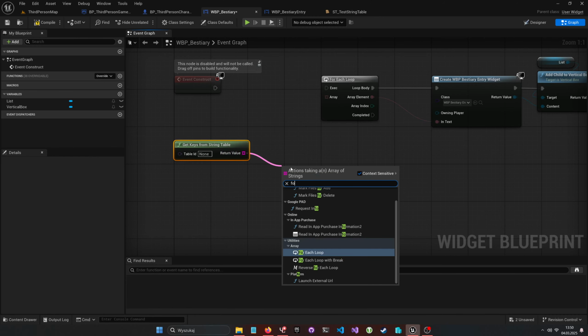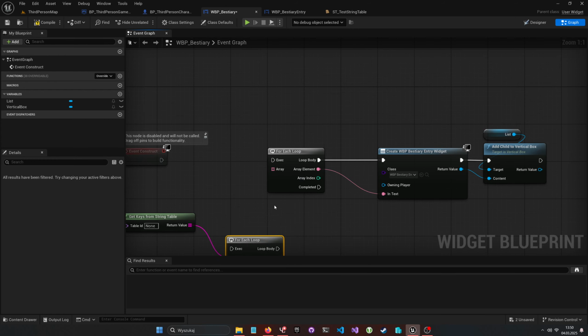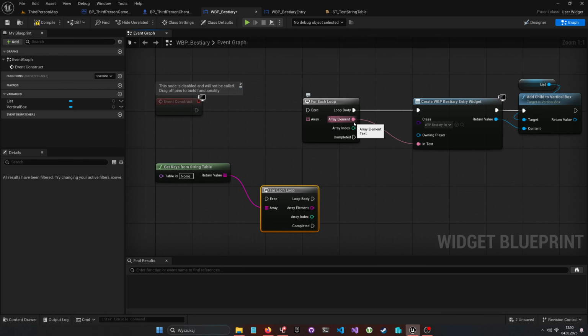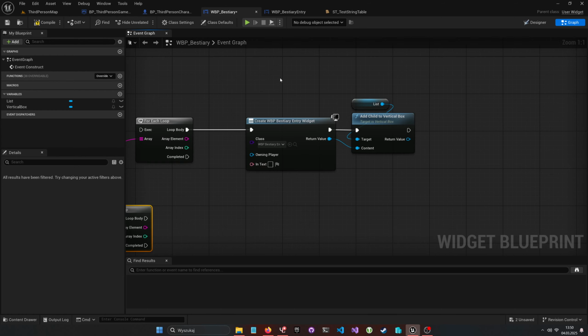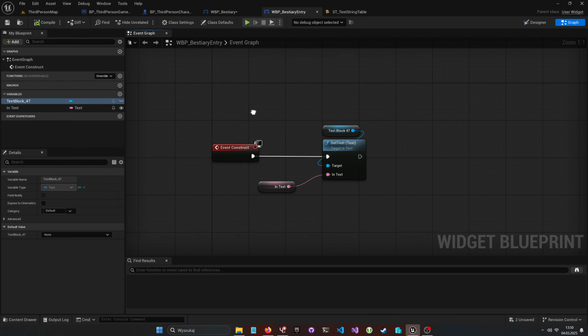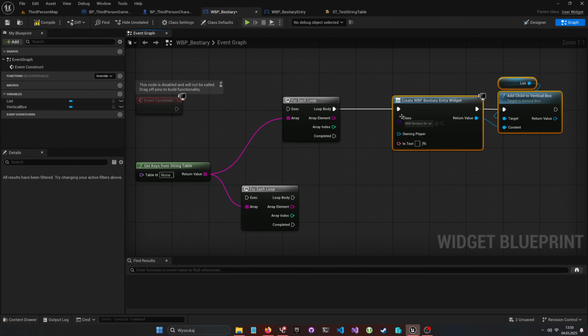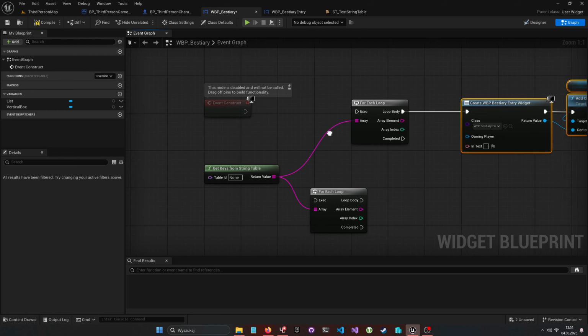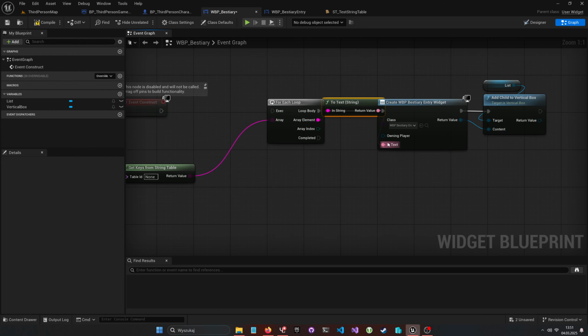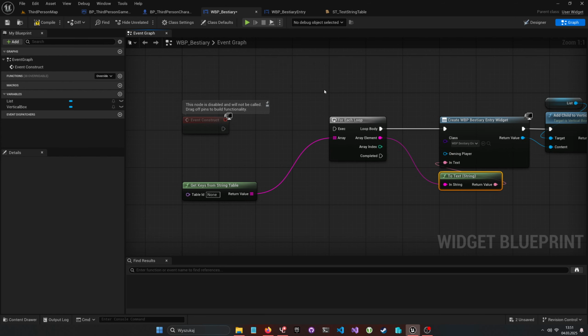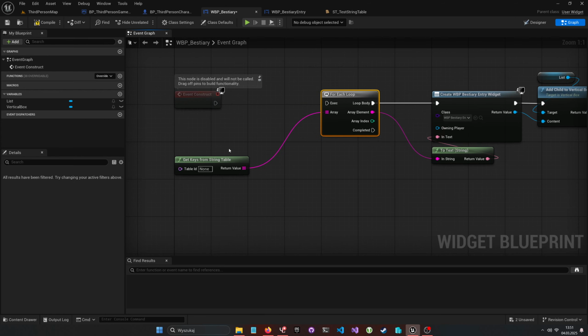And then you can do for each. Actually, let's do this, because we are constructing bestiary entry widgets and it has text as input. So let's convert a source string to text, right?